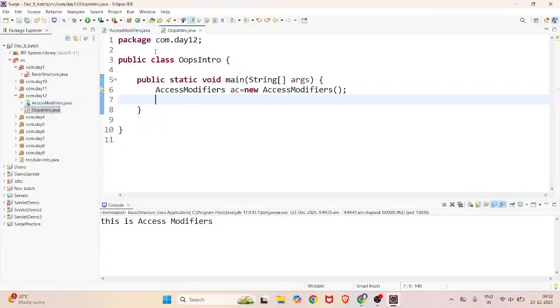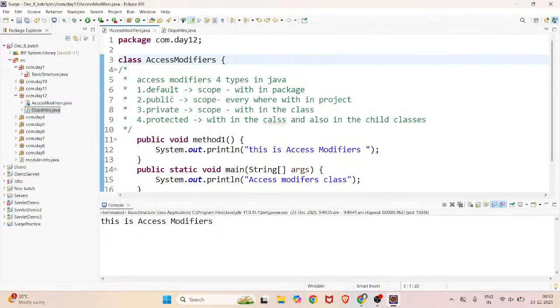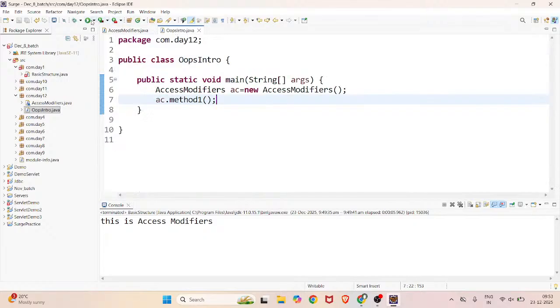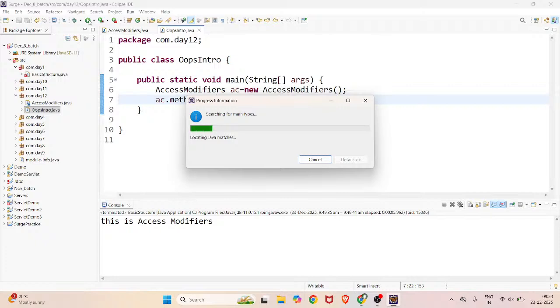So ac.method1, you can get the same output.